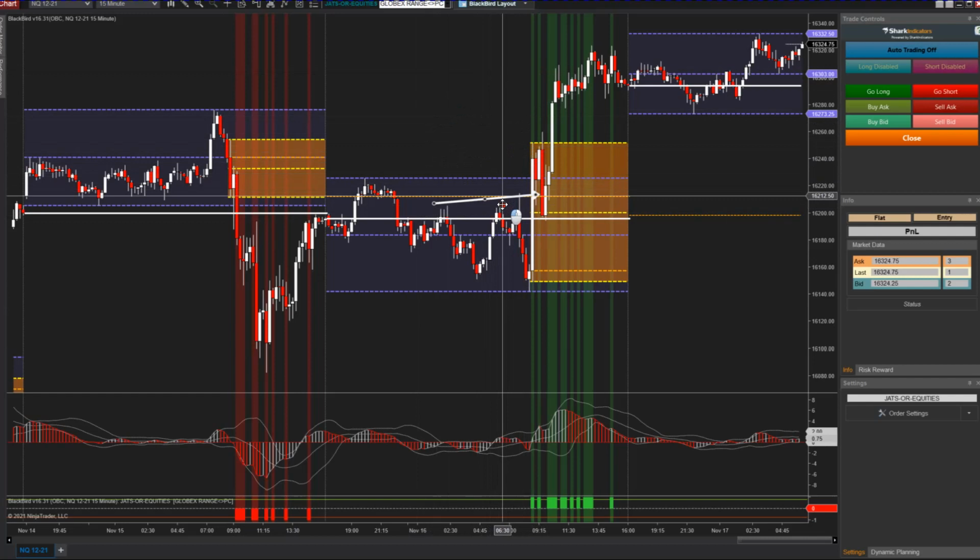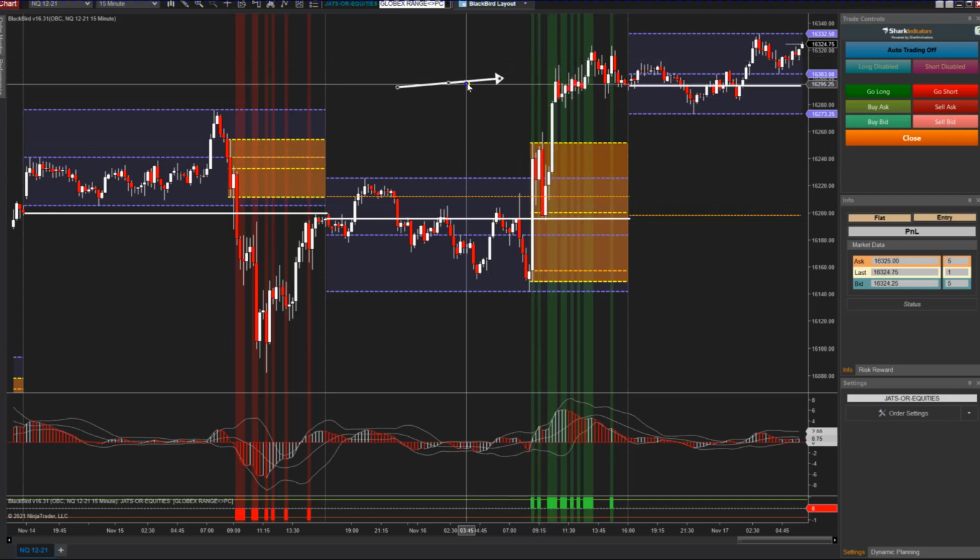Now you see this came back to test yesterday exactly on the prior close and then turned back around and met its targets.